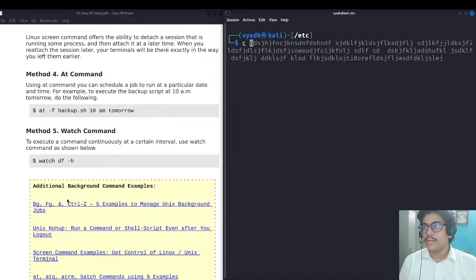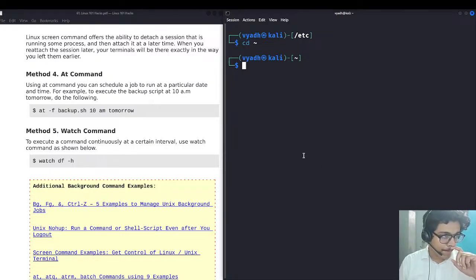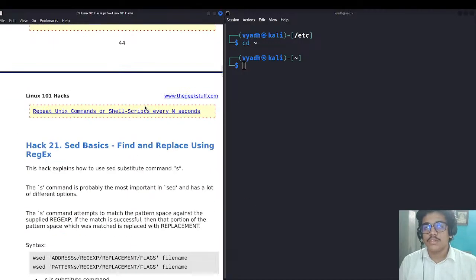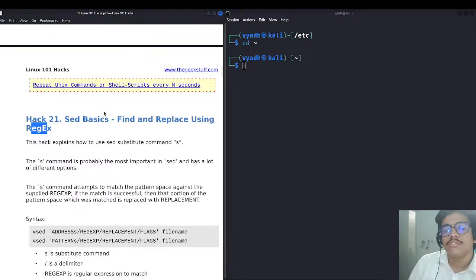Should we move to the parent directory? Okay, so we have done method 4. Now it is, I think, regular expressions. Okay, regex. So sed basics, find and replace using regex.